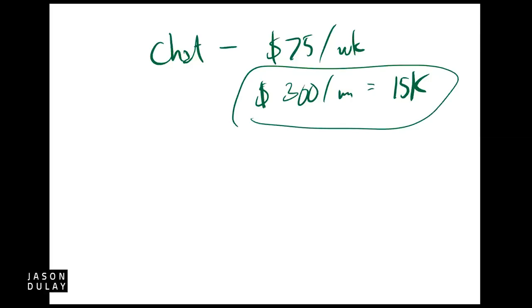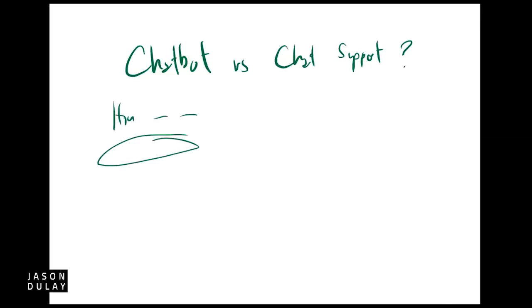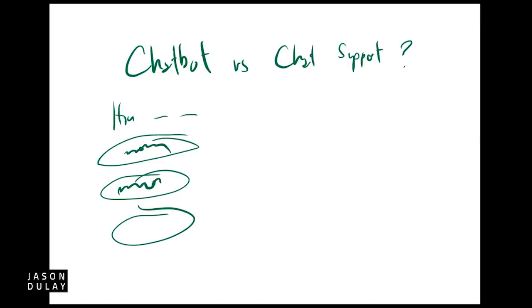Grace, good question. Can't a chatbot replace chat support? So we have chatbot versus chat support. That's a very good question here. Usually a chatbot is automatic. It's a bot. And with a bot, the chatbot will just say, how can I help you? And then they have things that you can click. I need help with my password. I need help buying this product. I need help, so on and so forth. So the chatbot is an automated version.